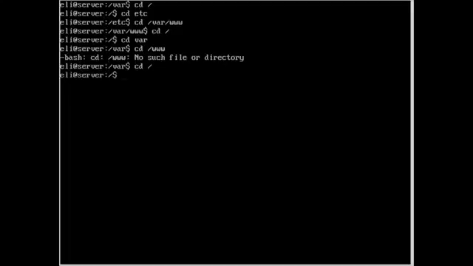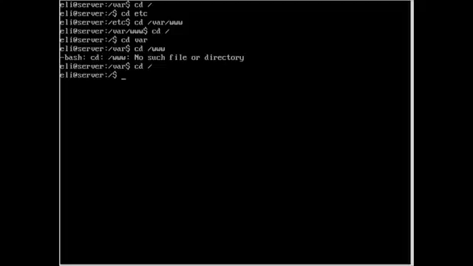So that's all you have to do to change directories. Like I say, it's very easy. If you're trying to go into a folder one level below you, you just do cd space and whatever that folder is. And if you want to go through a full path, then you can do cd space root, var, www, and however far it goes down.